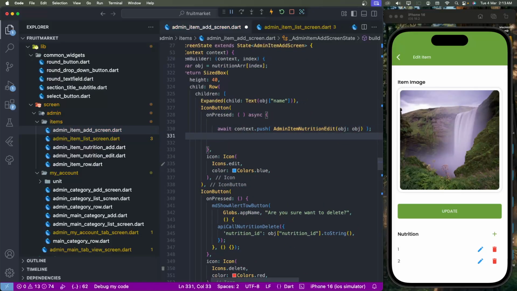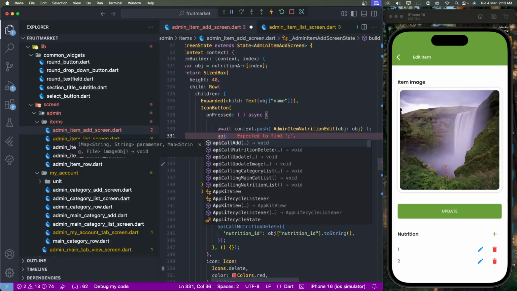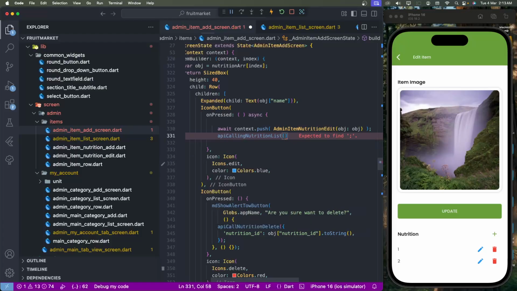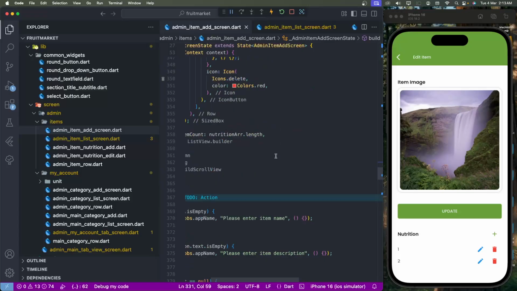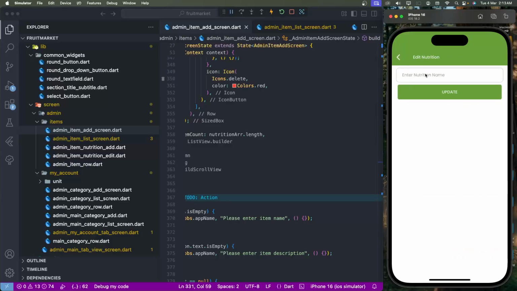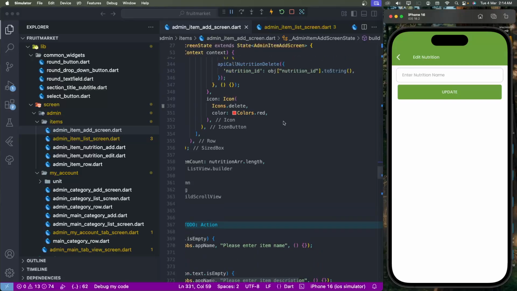After that, get the API call: write down API nutrition list, call it, and save this API. Now test this edit scenario, we need to test the UI. Now click on one, and we are not getting the new value, so we need to fix this.